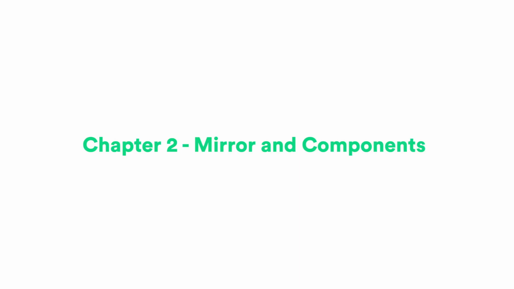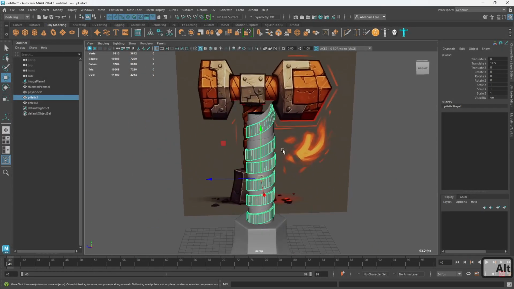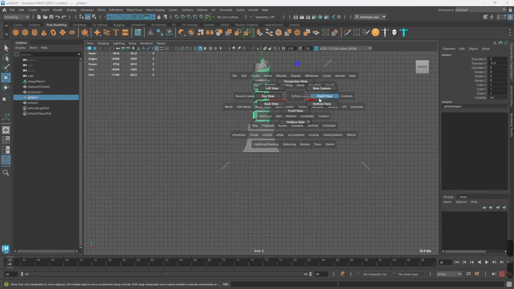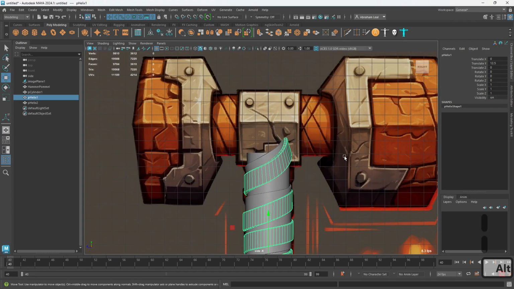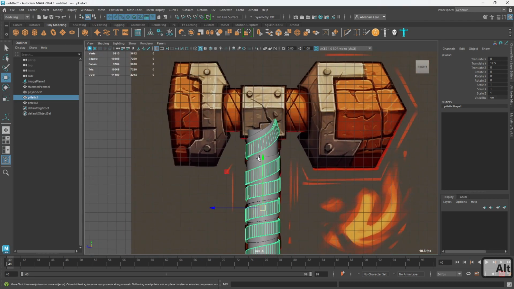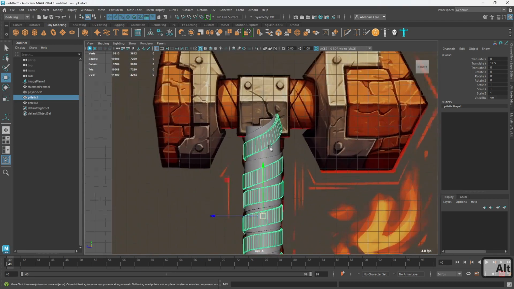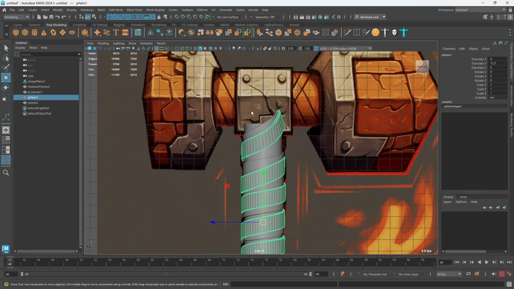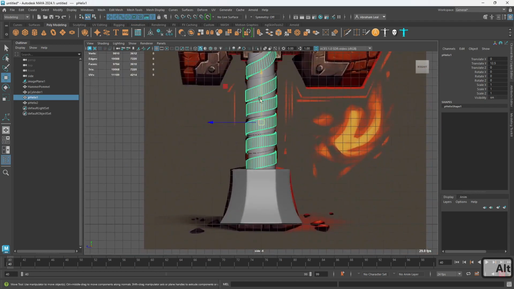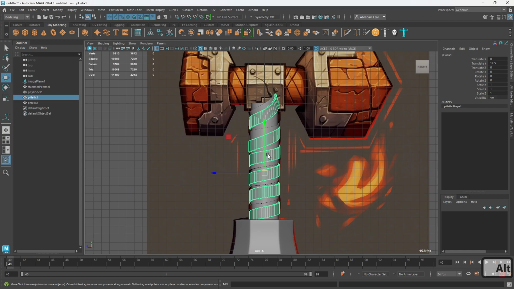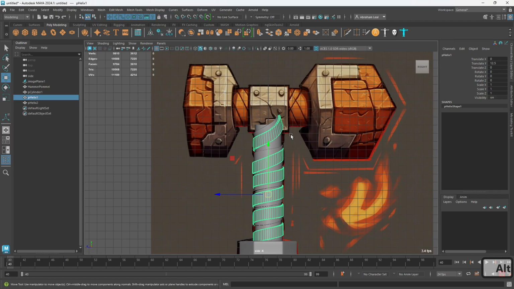Very well, guys. We're going to continue now with the second part of the hammer right here, and we're ready to jump onto this element right here. Now, before we do that, I want to show you about something called display layers. As you can see, we're getting to a point where modifying a couple of things is getting a little bit complicated because we have a lot of elements, and by a lot I mean there's three elements right here, and I would like to hide them for a little while I work on other parts of the hammer.